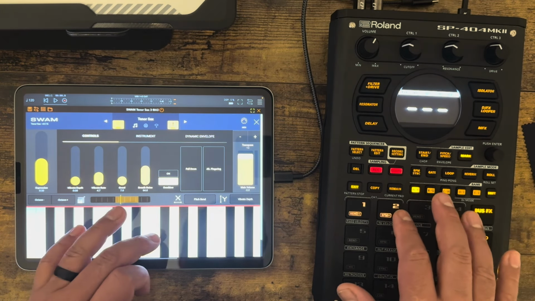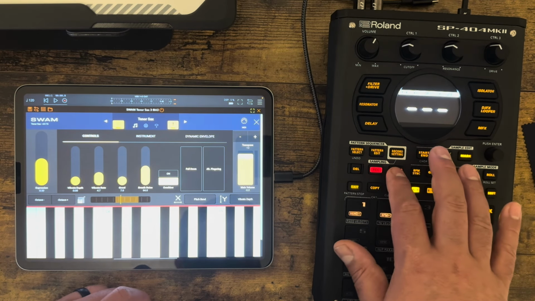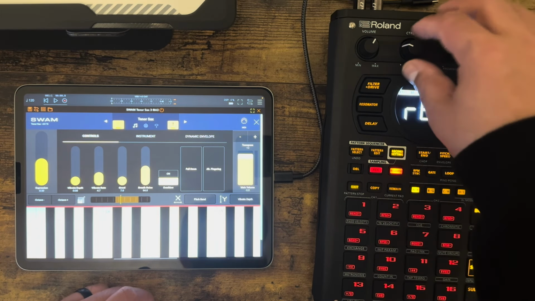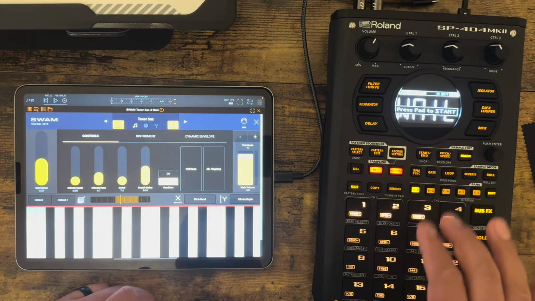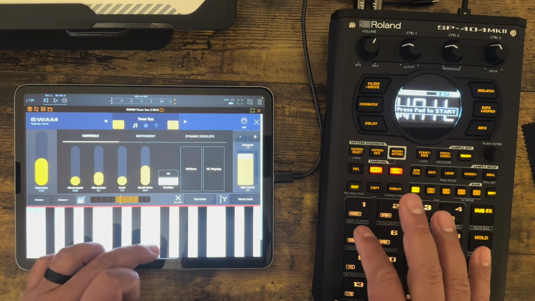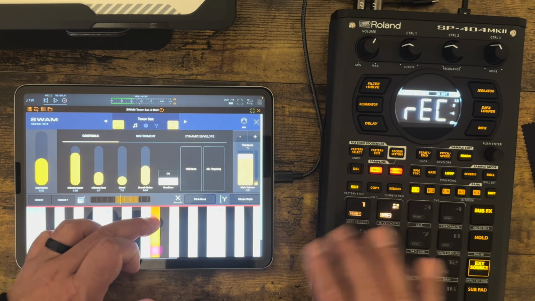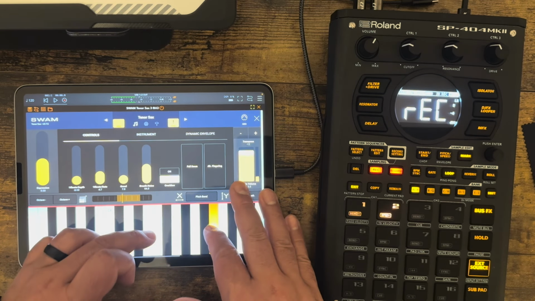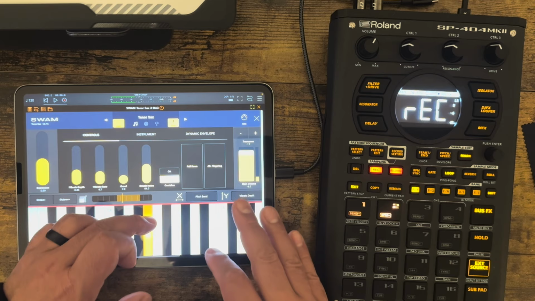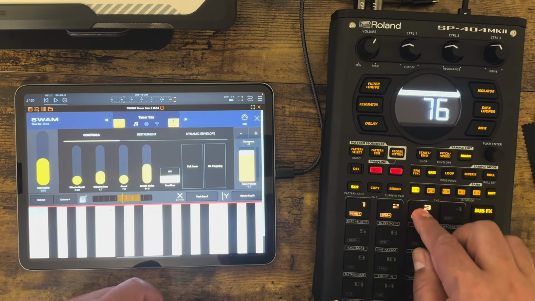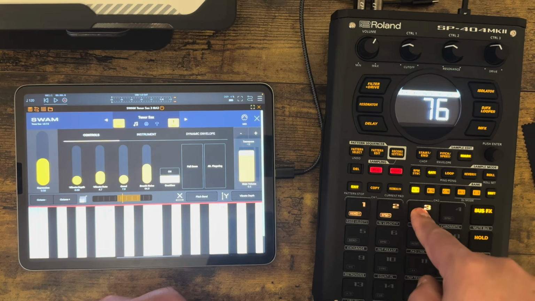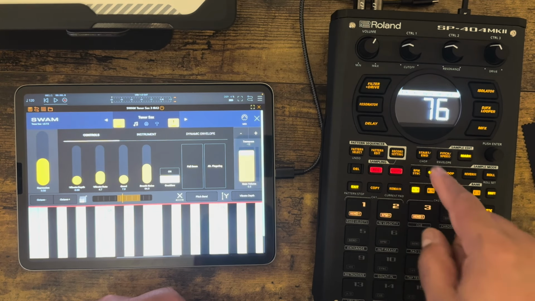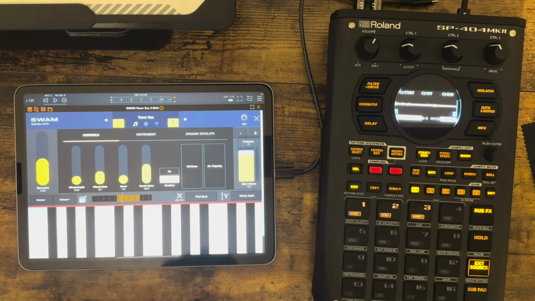So can I go, oh, you go resample, 76. And then you hit that, and then it's gonna wait for you to. Oh, it does work. Okay, never mind. Perfect. So it works even better, because I didn't think that would work.